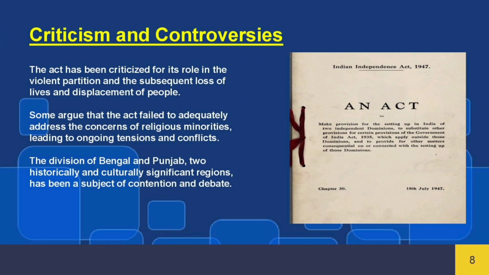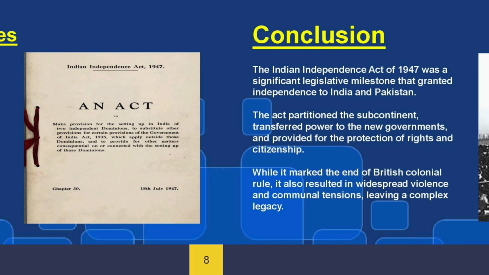Criticism and controversies. The act has been criticized for its role in the violent partition and the subsequent loss of lives and displacement of people. Some argue that the act failed to adequately address the concerns of religious minorities, leading to ongoing tensions and conflicts. The division of Bengal and Punjab, two historically and culturally significant regions, has been a subject of contention and debate.